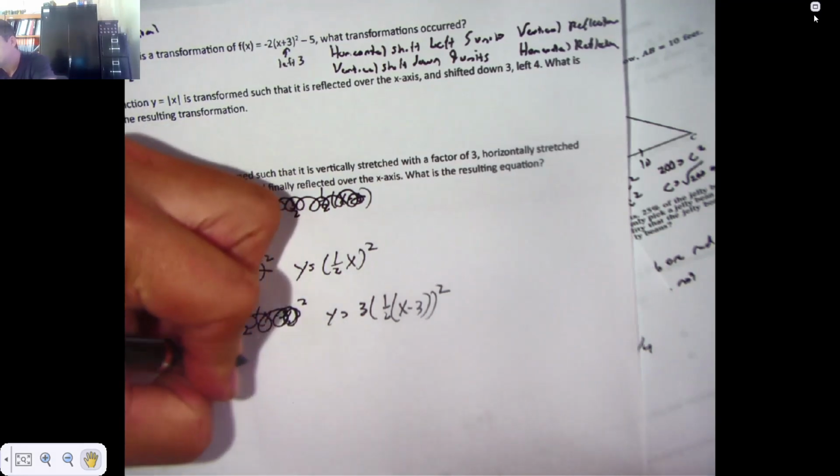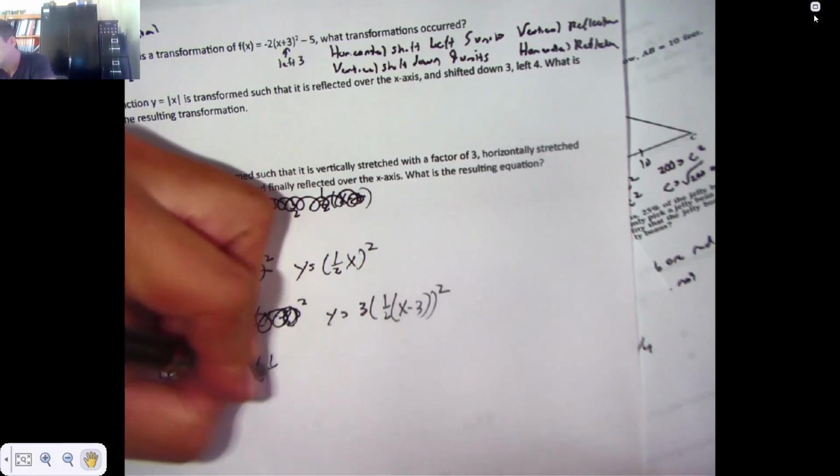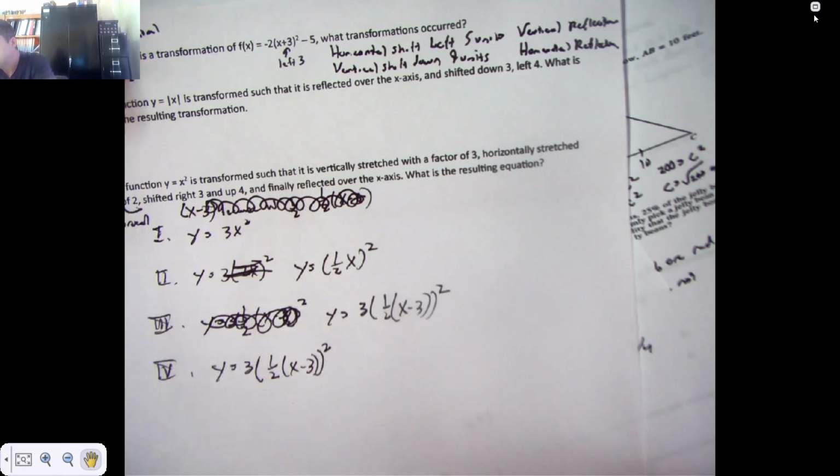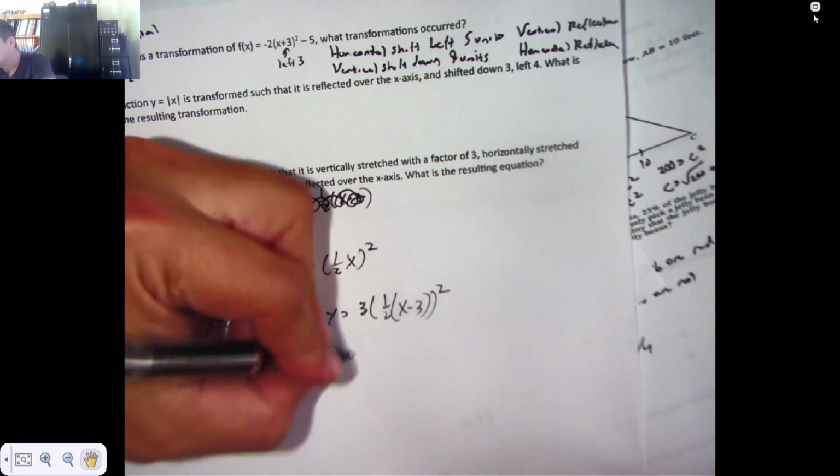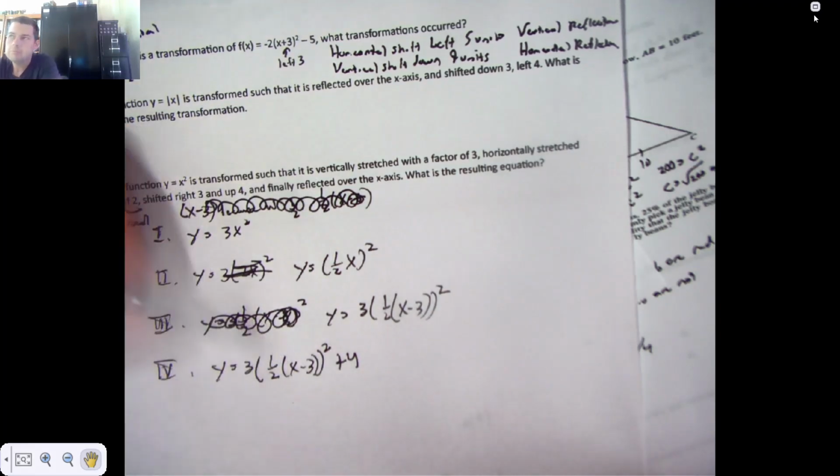Horizontal stretches have always been something that has bothered me. I tend to overthink them. But since I'm using this form, I don't have to think. I just have to trust the form. So that will do it.